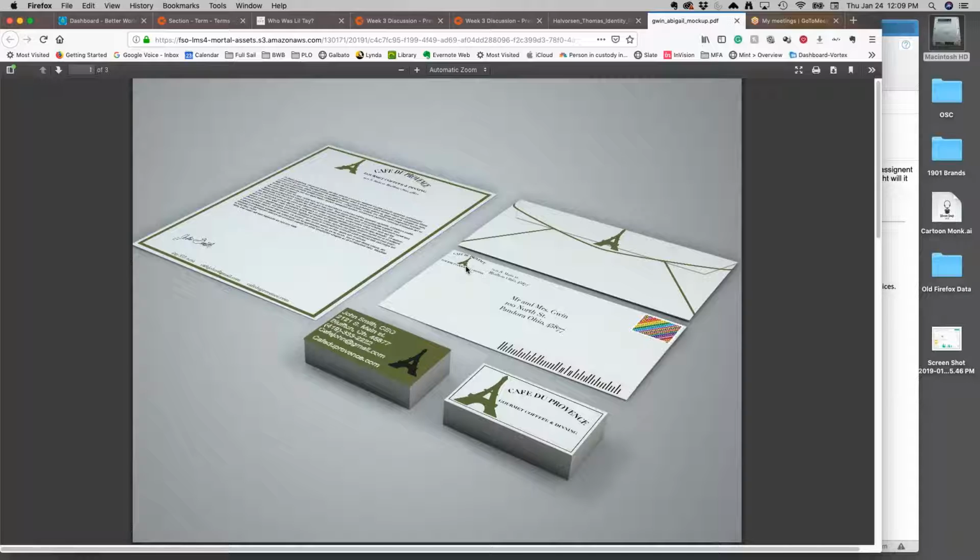I'd urged you earlier not to use the Eiffel Tower because it's kind of the opposite of Provence. The border on here is kind of plain and it's not a great look for this, especially for letterhead. The envelope, you've got some conflict between the mock-up and your design. Your design has a pointed flap, and it's not your fault, but this has a square flap, so you probably want to take those strokes off of the other envelope.